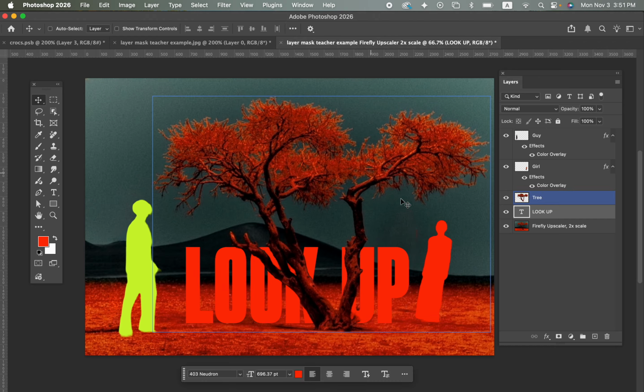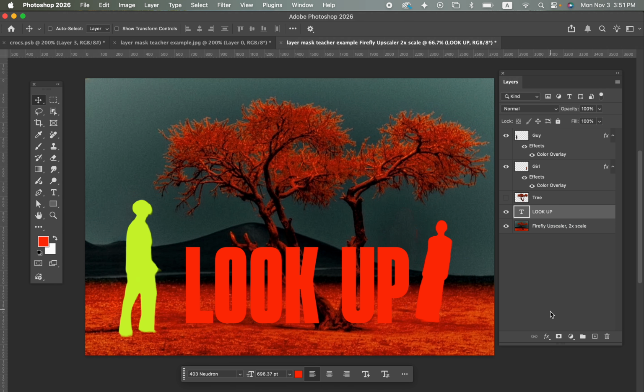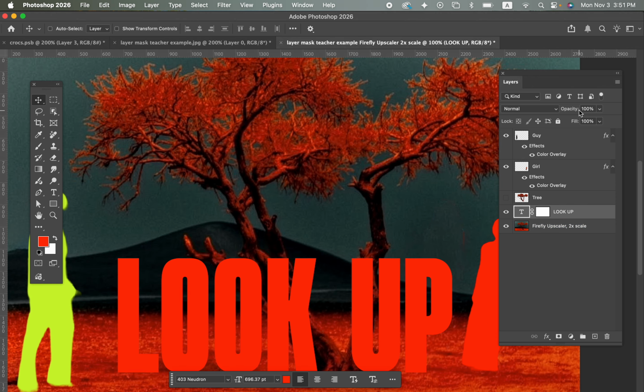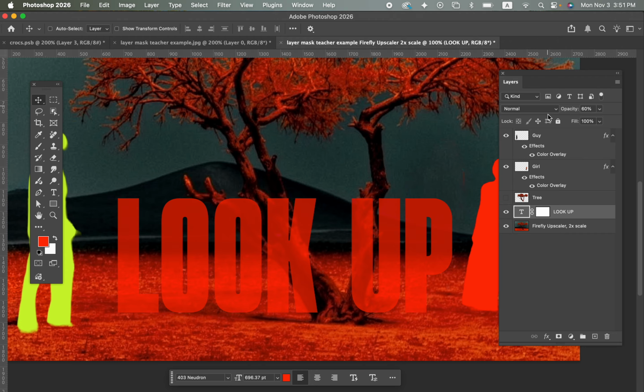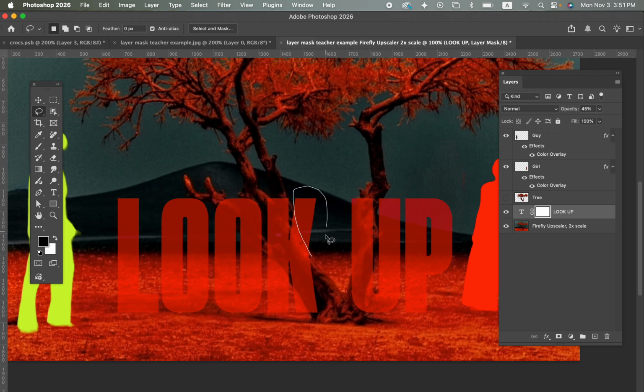Because we were able to get a really good selection of this tree and copy it on its own layer, that enabled me to put a type layer in between these two. So this tree is in front of the "Look Up." Rather than having it like this and then going to "Look Up," creating a layer mask, zooming in, lowering the opacity of my type, and starting to hide parts of my type, like this part of the K, I'd want it the opposite actually.